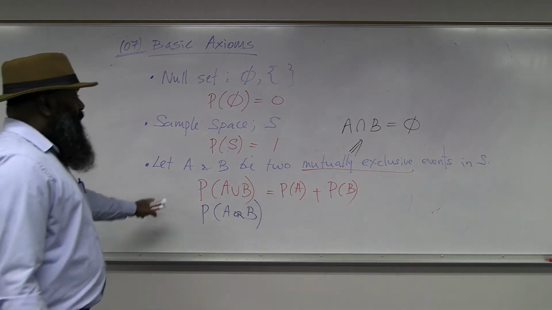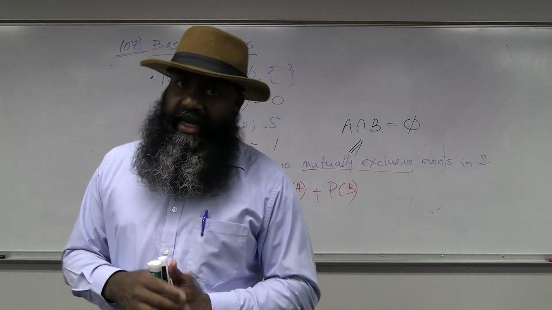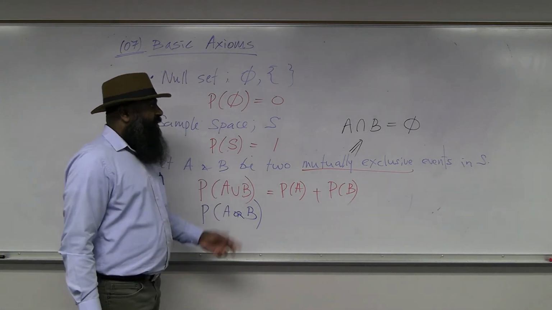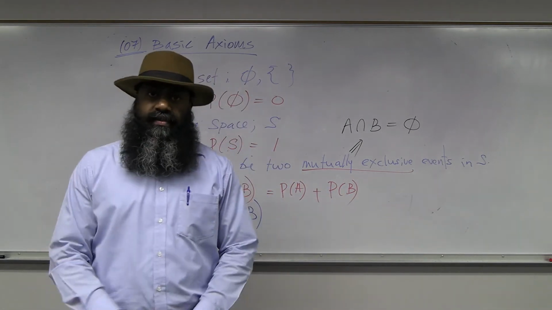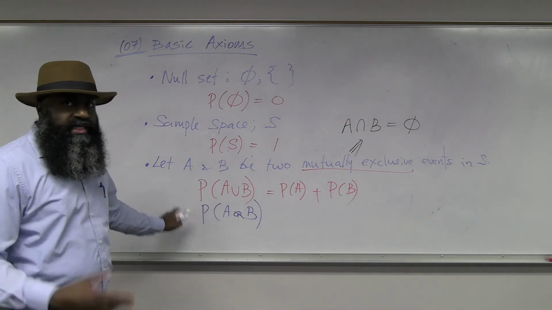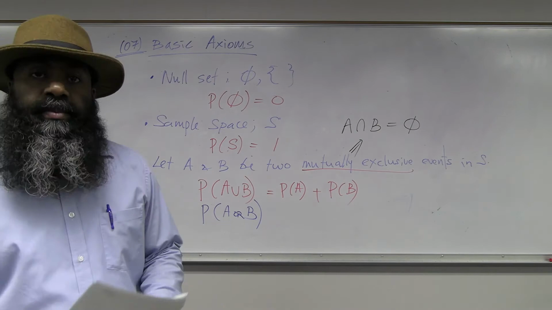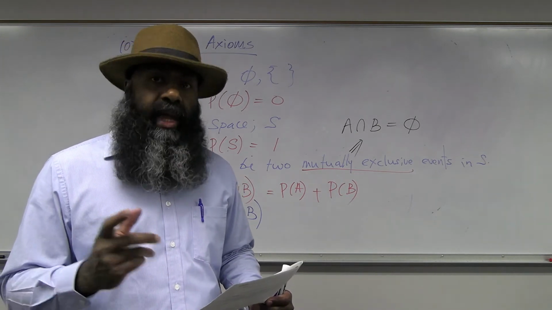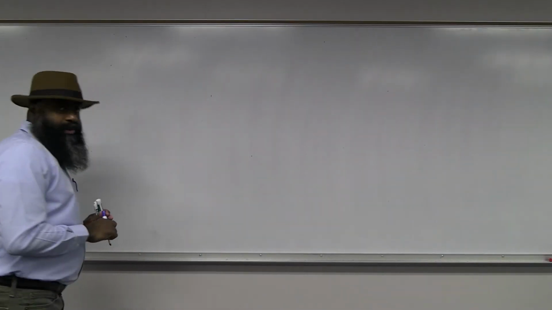Okay? Good. So those are the basic axioms, and the basic axioms alone will not be completely enough to figure out most of the probabilities. Especially, you will often see events which are not mutually exclusive. In such cases, how can you find the probabilities? Now that's given by a theorem. That theorem is called the principle of inclusion and exclusion. It's given under point number 8. Let's go to point number 8. Now here's the principle of inclusion and exclusion.